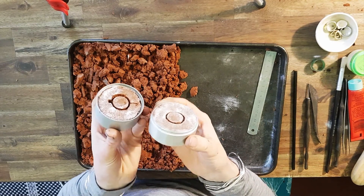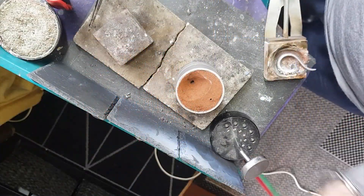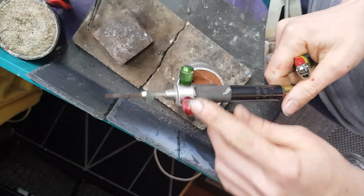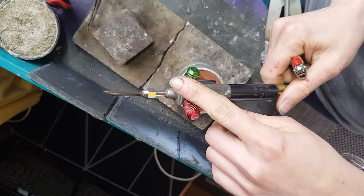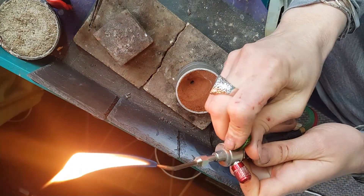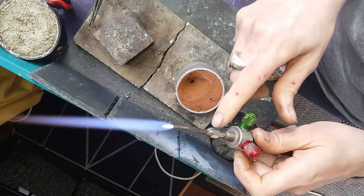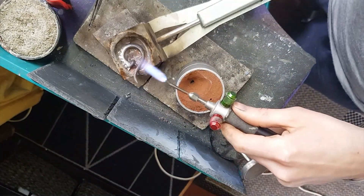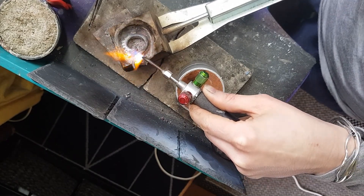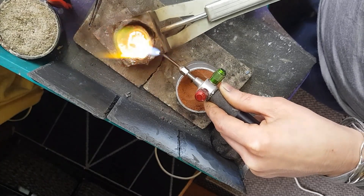Let's close it up and cast. Make sure you're wearing safety glasses when you do this and have a ventilation mask on hand because it can get quite smoky. I've got my Minismith torch — red is for LPG gas, green is for oxygen. I turn the gas on a little bit, ignite it with the slider, make it a little bit bigger, bring some oxygen in, some gas, some oxygen, and we want quite a big flame — use a size 70. This is an old casting I did, melting it down and reusing it. This flask is seasoned with borax so I don't need to add any more.